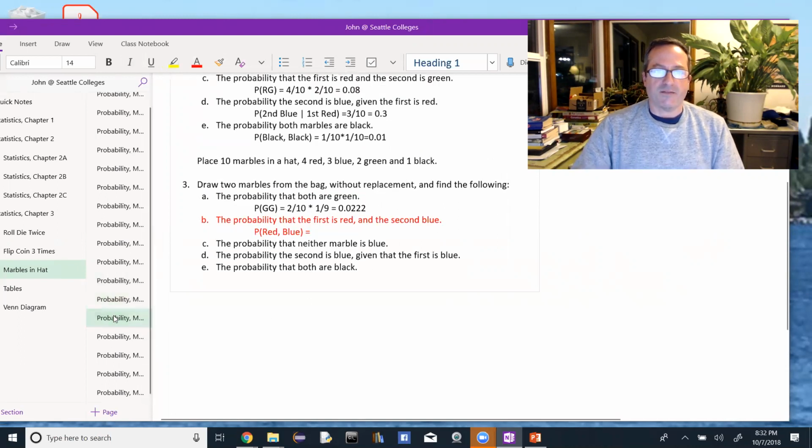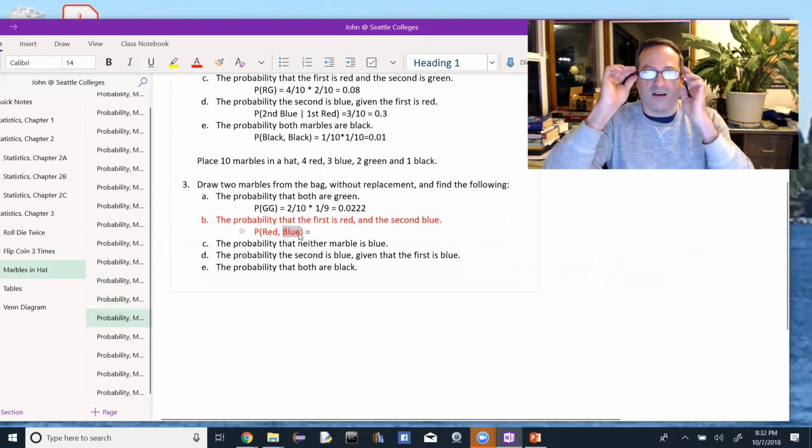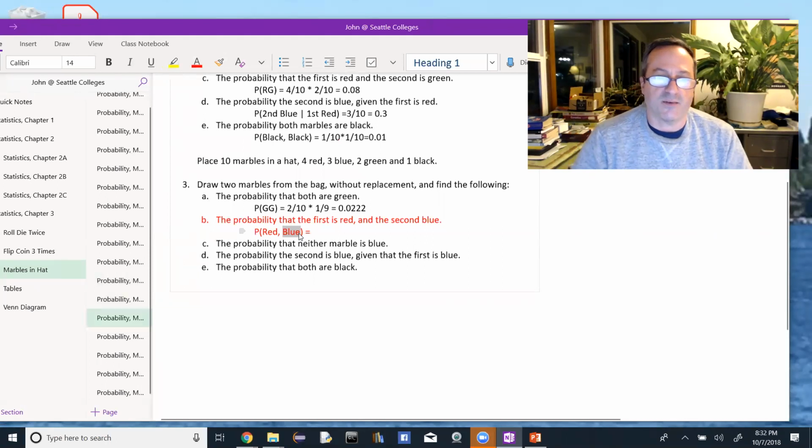So the probability that the first one is red and the second one is blue, so I write the notation probability of red, comma blue. You'll notice all the problems involving blue or black, I'm actually writing the color out. That's because both blue and black start with B. I should have used a different color so that I could just use the letter itself, but it's never a problem to write more inside the probability notation. It just makes it more clear.